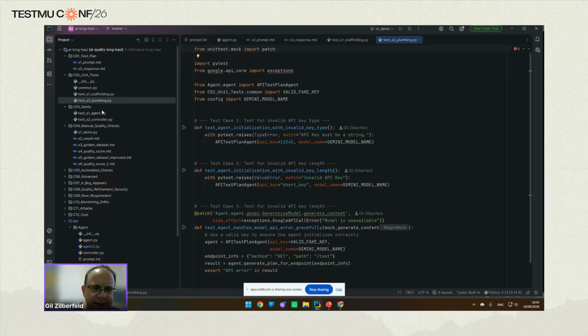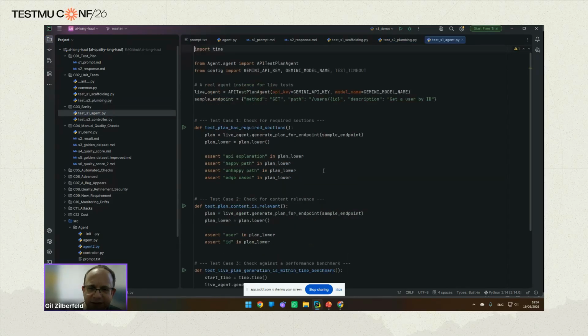Well, we're still at the unit level or something like that, but you can see I'm actually going to the LLM. But I know that if I call it, I'm expecting in the result, because it returns text, right? I know the prompt asks for these parts.